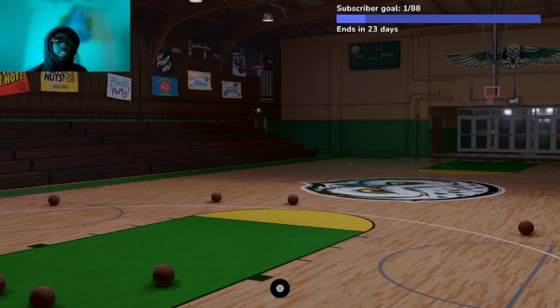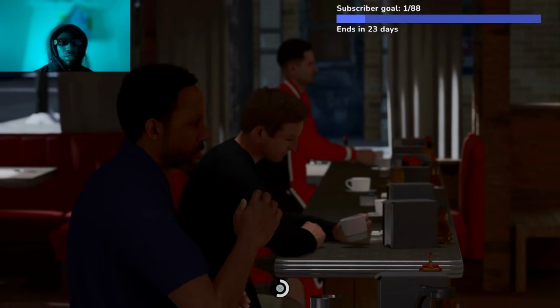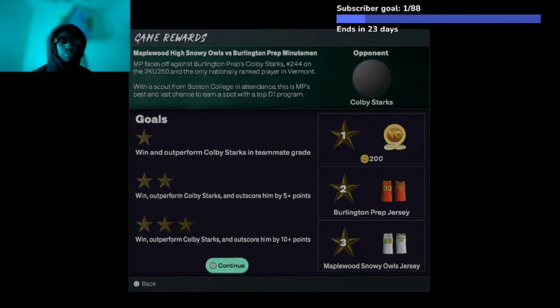And then after that, there should be a couple more cutscenes, and they put you in your first out of bounds game. I'm going to show y'all what y'all want to do in this game. As y'all see right here, you want to at least get 2 stars every game in my opinion. So I would say win the game, outperform the starter, and outscore them by 5 points.